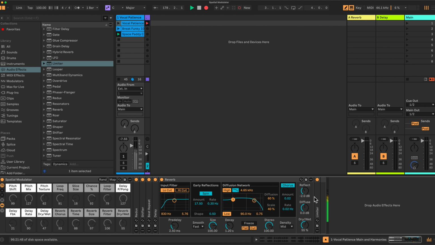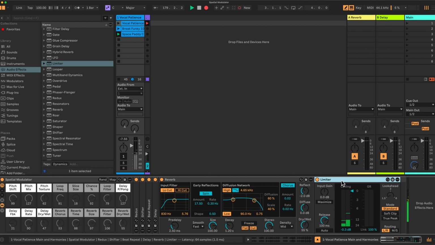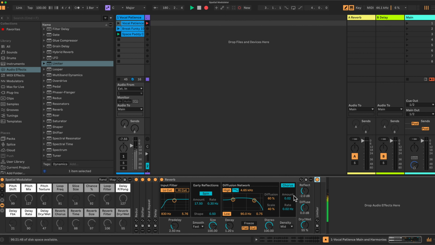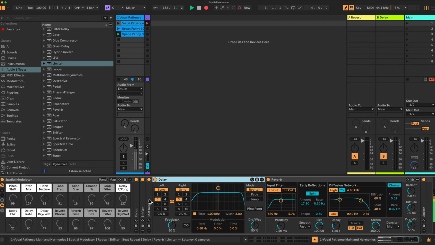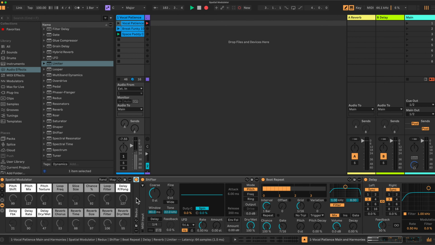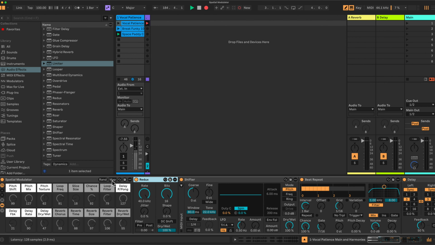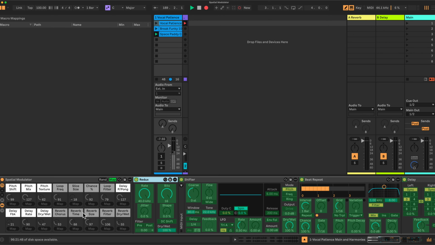Okay, as I say, the limiter, there's nothing we need to do with the limiter. That's just a safety precaution for the rack. So we can go to our mapping now. I think we'll just open these up quickly again. And we'll start doing our mapping. So I have a list here, which I'm just going to go through. I might be hopping around a bit, hopefully not too much, but I'll just have to follow my list. So for the beat repeat here, I mapped the grid, this value here.